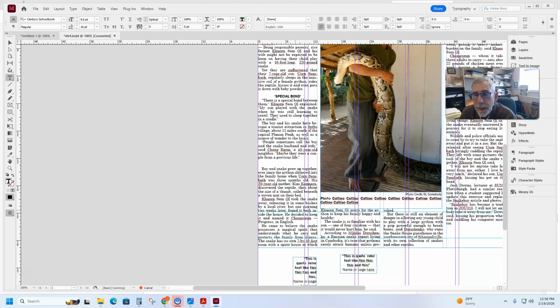I would put 2 blank lines there. In this blank line here, I'm going to type or copy and paste that thing in. How about they grew up together, slithered into the family home, discovered the reptile, and then about the size of a thumb, crawled beneath the woven mat. They grew up together. How about that? This is not a quote in this case, so I'm not going to use quote marks. The one above it came from a quote, you'll see. So there's single quote marks. Quote marks in headlines or subheads are always single quotes. This is not a quote, though. This is going to be grew up together. So we're essentially pointing out that fact.